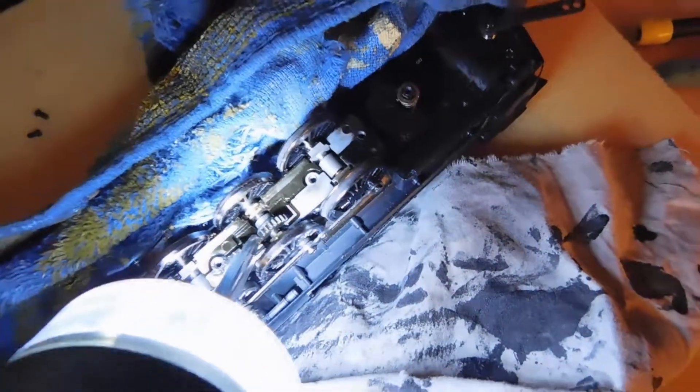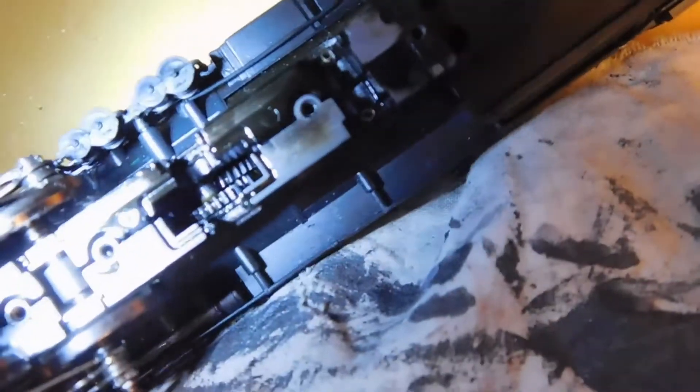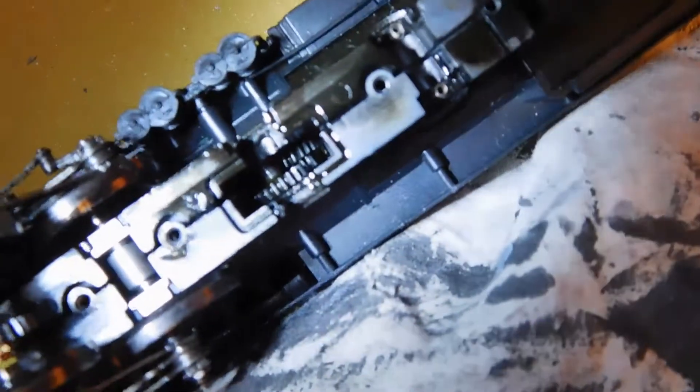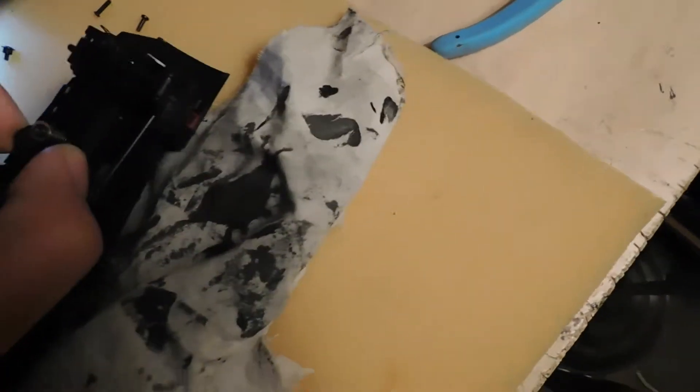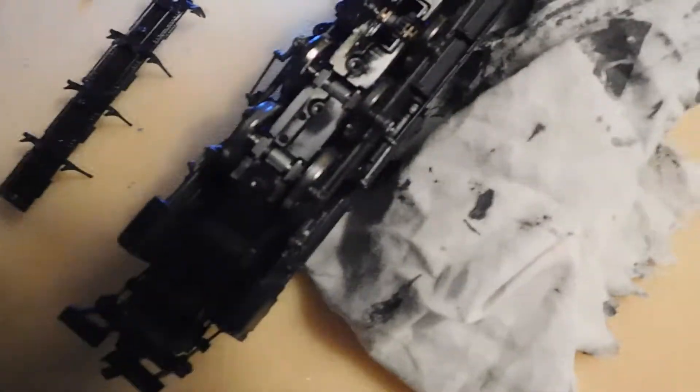However, before doing that, we are going to lift up this third gear right here and see what's going on in there. You should be able to see that there are some little gears at the bottom, and they do appear to be all contacting each other. Now, with those four screws removed, I've discovered that this allows what appears to be the whole entire chassis to lift up. Before attempting to do this, I'm going to put this piece back on here just to keep the wheels from doing anything they shouldn't and to give me a bit more free hands to work with while taking that chassis out.